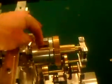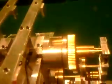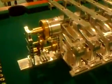Here's the clutches that I was telling you about. You put your 1-inch square magnets, and then it kind of comes around and it catches these magnets all the way along here and makes a chain reaction. Here you could just kind of take a look at it. Here's another clutch here on the end I'm going to put, and that, as you can see, is the other new clutch. That's the double clutch I was trying to tell you about. And over here you could see what it looks like from this angle.